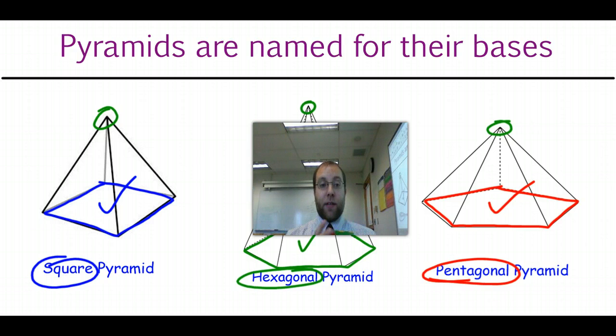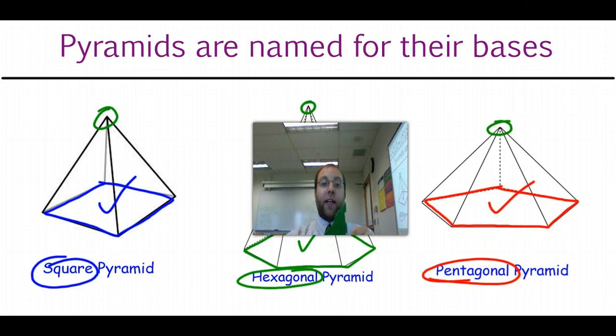The more interesting part is the area of each of these triangular lateral faces. Now we can take the area of one of these faces relatively easily because it's a triangle and we're familiar with the area of a triangle. We know that the area of a triangle is just one half base times the height. Well, if we reattach this face back to the pyramid, we can see that the base of this particular triangular face is just the length of whatever side of the base it happens to be on, and the height is the distance from that base up to the apex along that face.